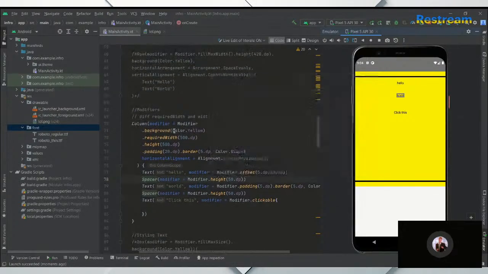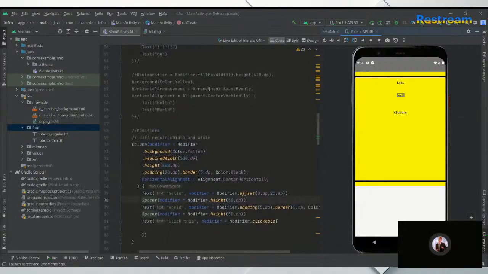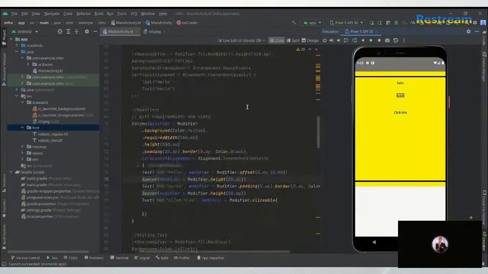If you break it down, there is a column, then there are three texts, and between those texts there is a spacer. In this we used an arrangement that was evenly spaced. The space between hello world and click this is given by the spacer. I can also change this to 100 dp to show it to you guys.